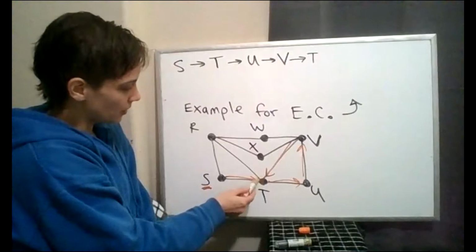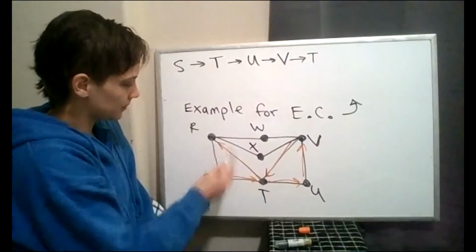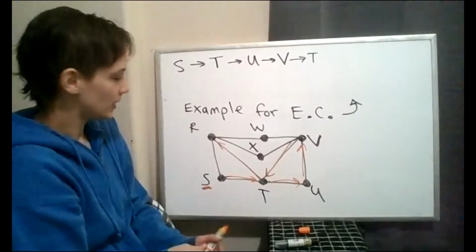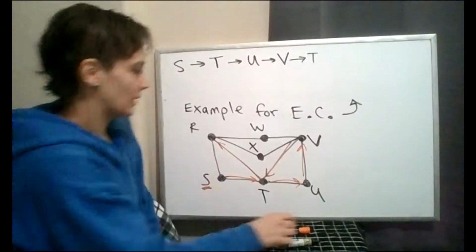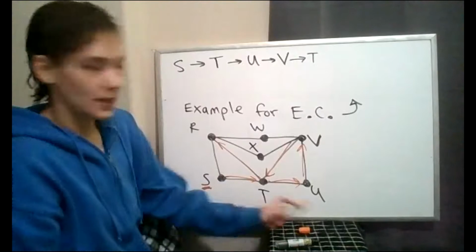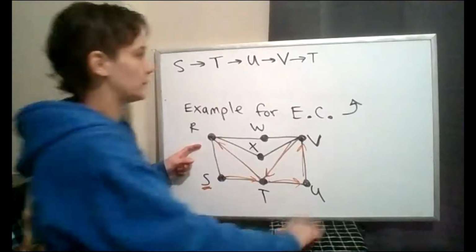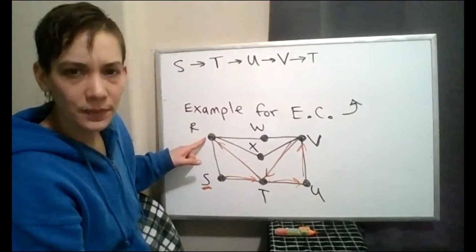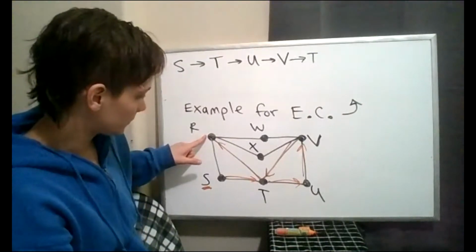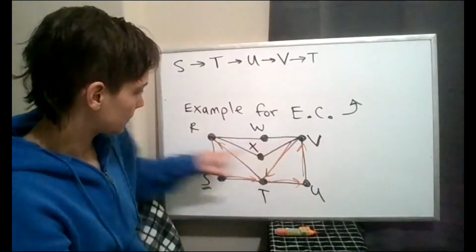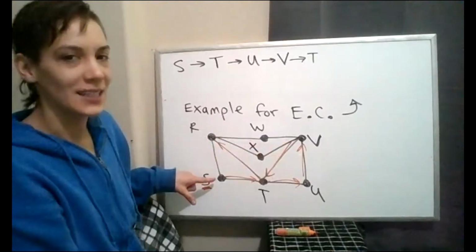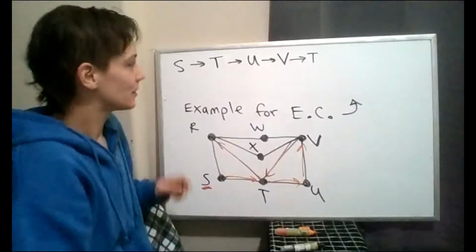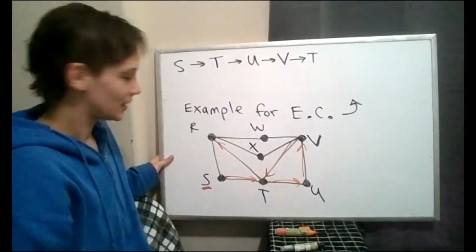Let's go from T over to R. Uh-oh. I think I have a problem. So if I go to R. No, because you can go from V to T to then R to then X to then V to then W to then R to then S. Oh, you're right. So yes, you would be fine, I think. I think we can do this. Yeah. Thank you. Awesome. I seem stuck, but we're not stuck.